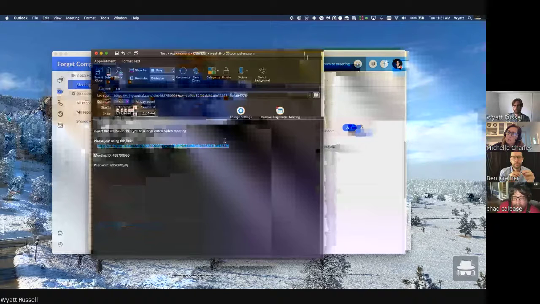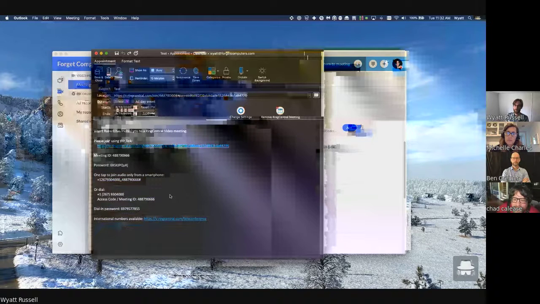Gotcha. Honestly, people are not going to read this anyway. They're going to click on the location, which is already a hot link, right? And boom, they can copy and paste it from there. I don't even look at the body of invitations anymore. Does anybody else? Do you guys look at the bodies?